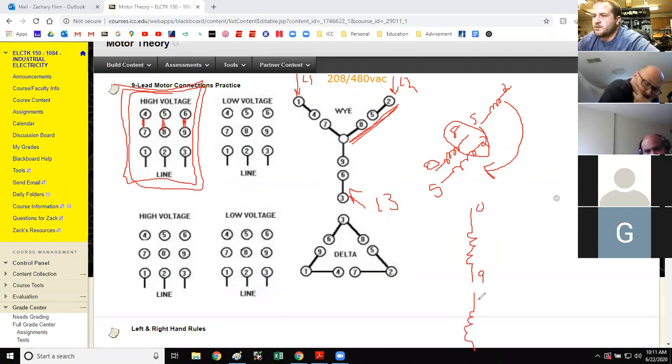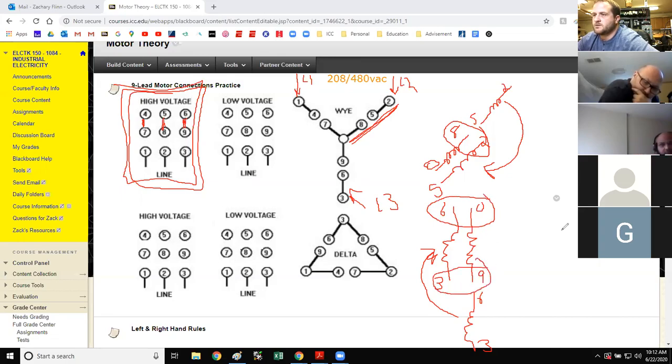And this is what, 6 and 3. Yeah. So for low voltage, if I'm hooking this thing up to 208, I need to parallel these, which means I take this winding and put it right next to that one. So I'd have 6, 3. That means these tie together and these tie together. So what does that mean on the drawing? Means 6, 5, and 4 have to tie together? Yes, it does. Okay.